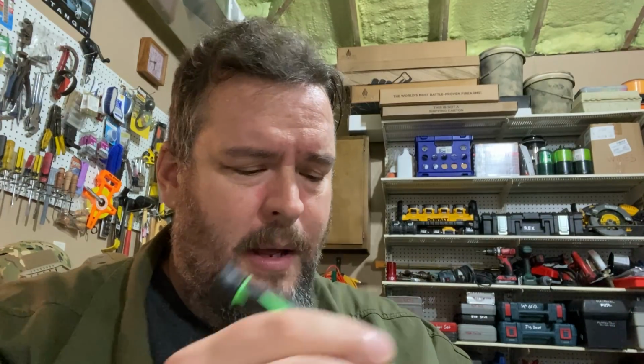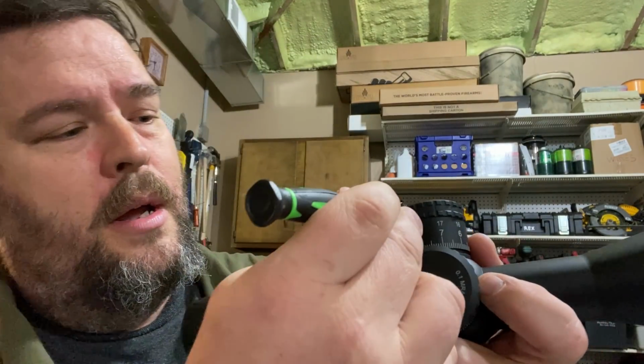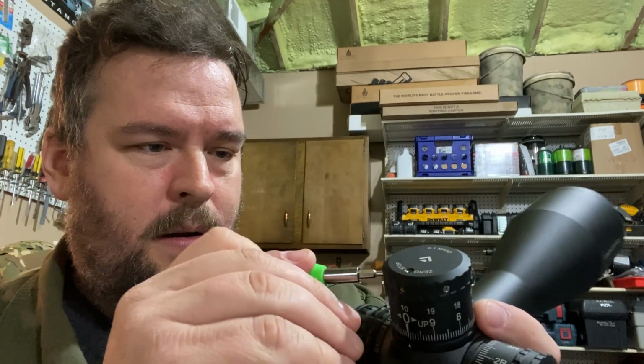The Schmidt and Bender, I'm here to tell you, was not that easy to figure out. I figured it out in about 10 minutes, but I'm familiar with scopes because of what I do, and I was relatively calm and collected and sober at the moment. When I do classes for long-range training, having a simple setup to set and operate is huge. Otherwise, every single guy bogs down the class with weird little contraptions and super complex designs to set the zero, something as simple as a zero stop. And that can be a real pain in the butt. So I'm just tightening this back up kind of evenly here.